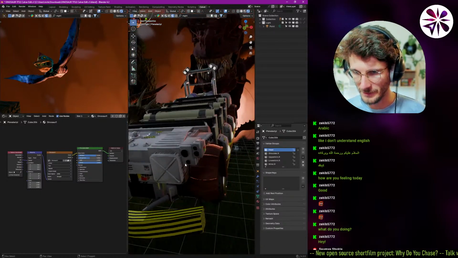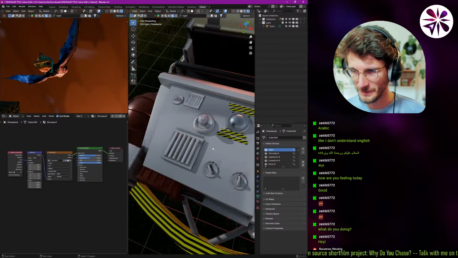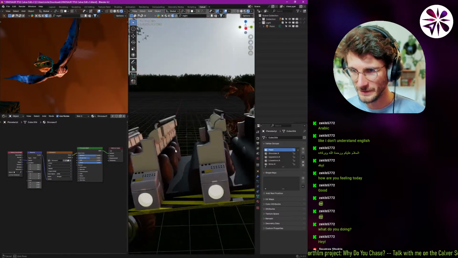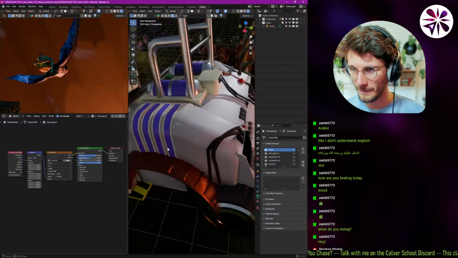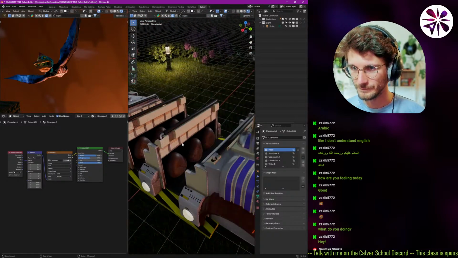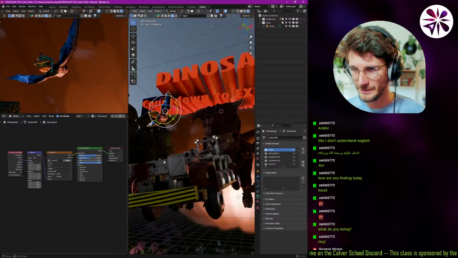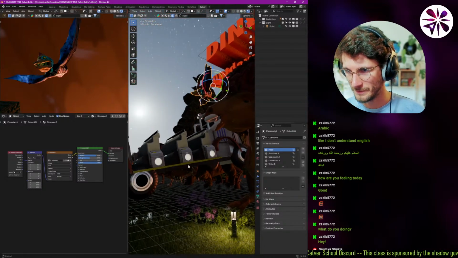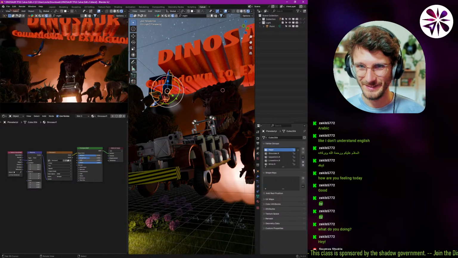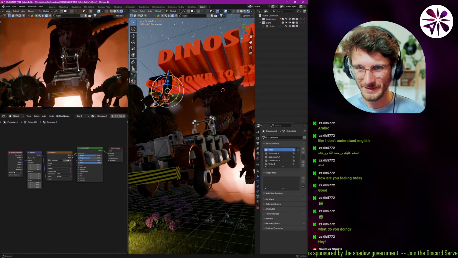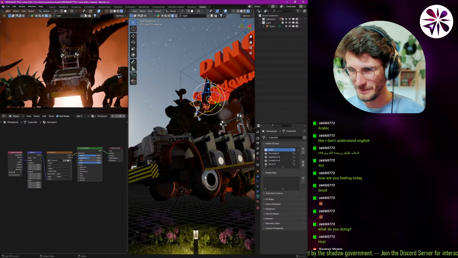Okay, I think that's cool. Oh, this car here actually looks super good. Very detailed. Yeah, I like this one a lot. Let's see. What happened to the wheels? I guess it's fine. You don't really notice here.